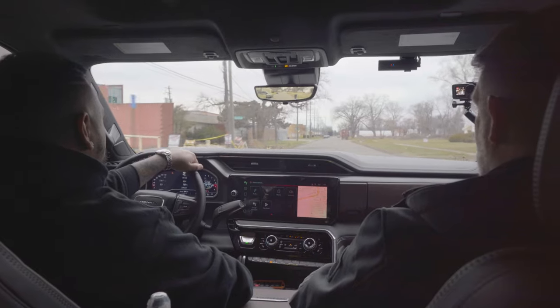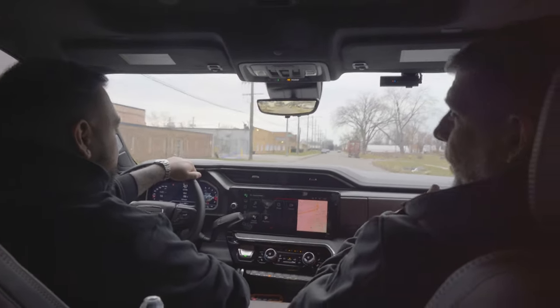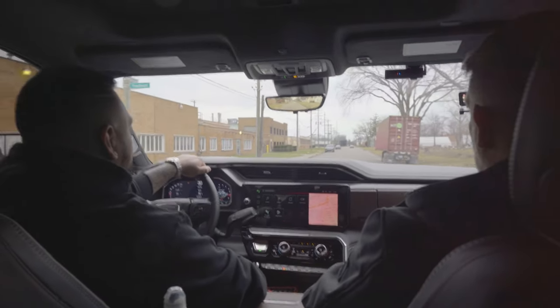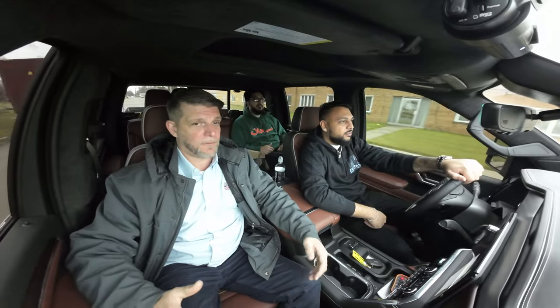So you don't mind going down, getting to the movies, picking the wife up, whatever you got to do, kids, going out in the town. You could work all day in this thing and go out in the night with it. And to me, that's efficiency.